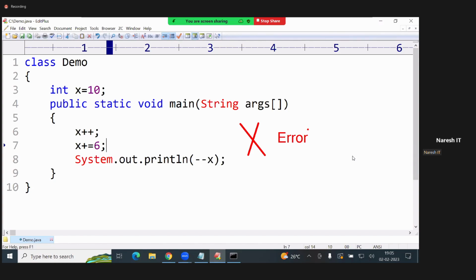But the majority are still wrong. Every line, three errors are there.